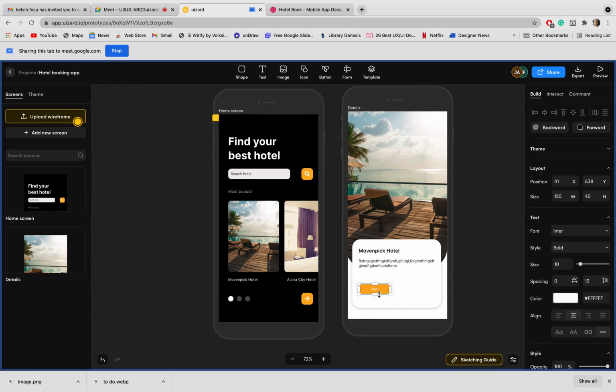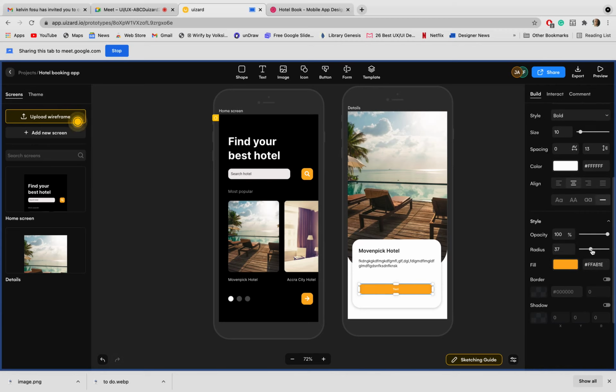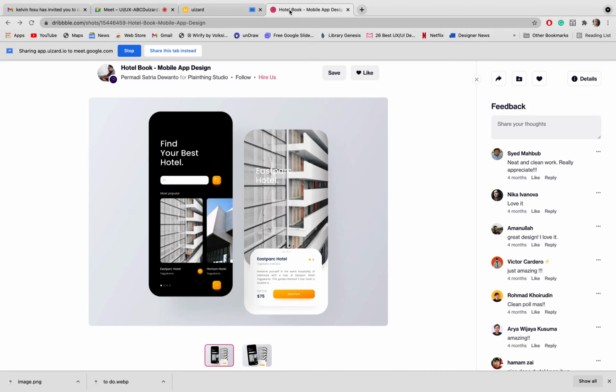I'll make it bigger and more visible. Where's the radius? I want it to be squarish. The 10 is okay. Then I'll change the text to, what is here? Book Now.